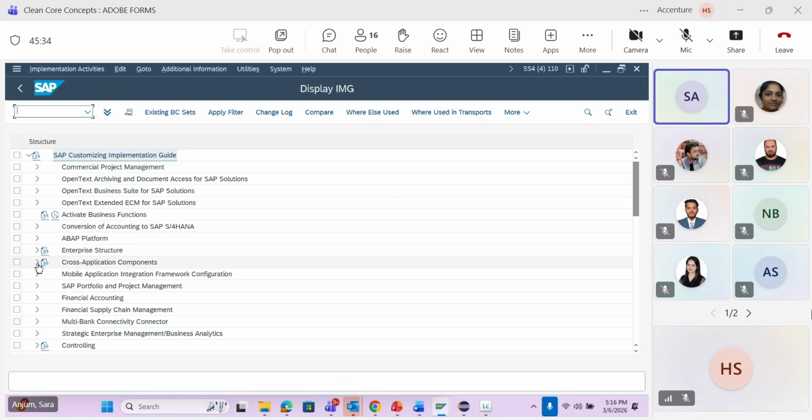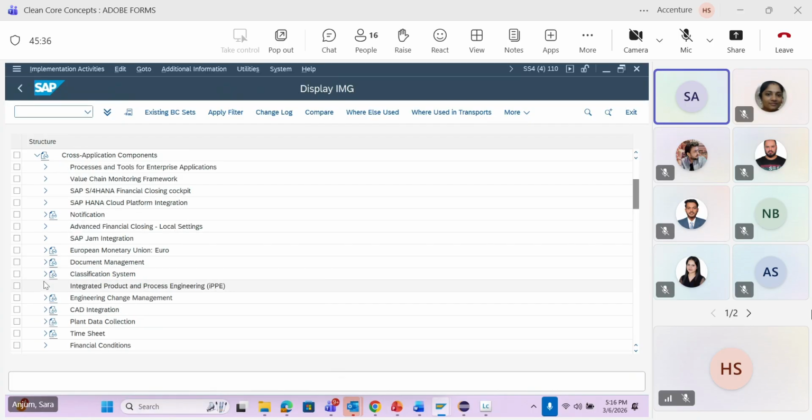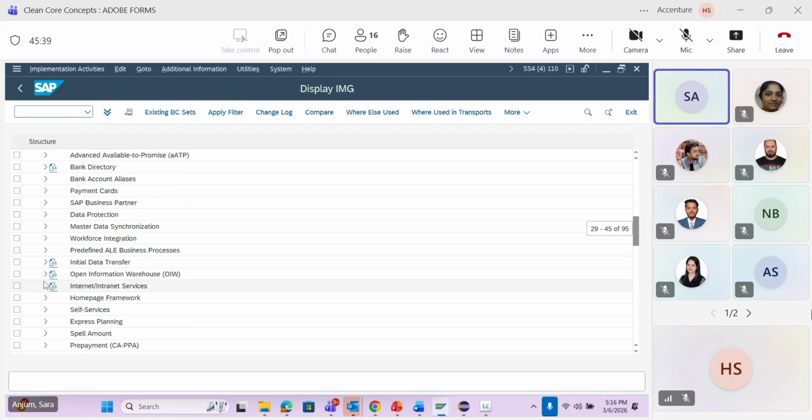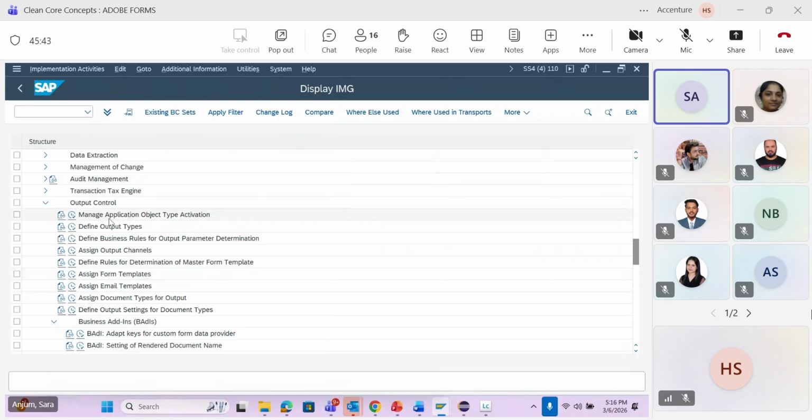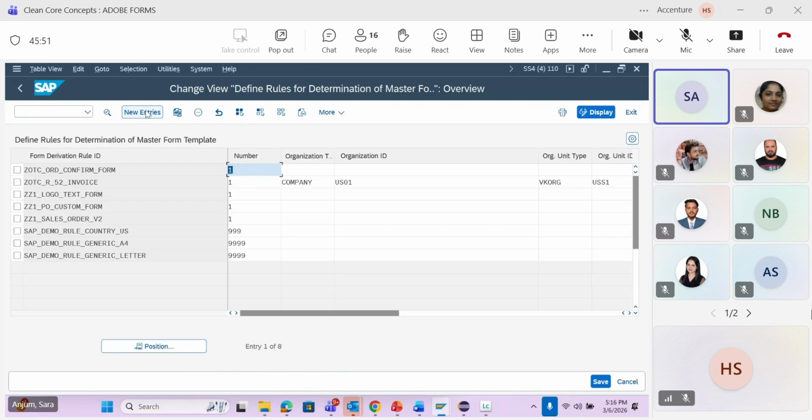we have the cross application components. In this, there is something called output control. Then we have the rules defined for determination of master form template. Execute on this. Here you have to create a new entry for your form layout. This is the layout which Manish has created, right?